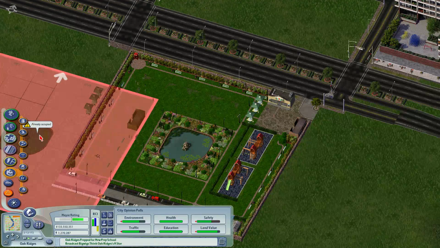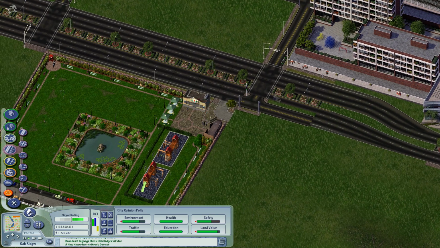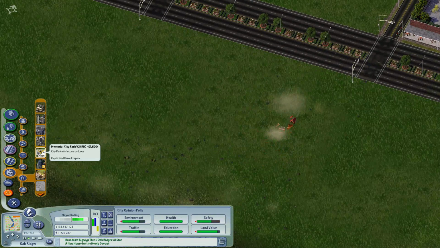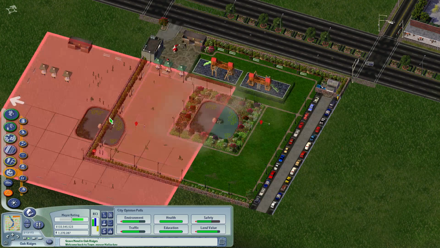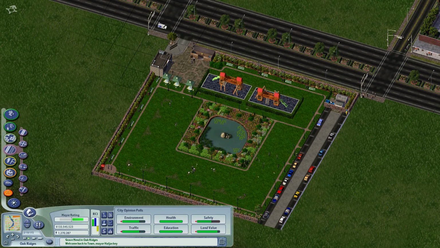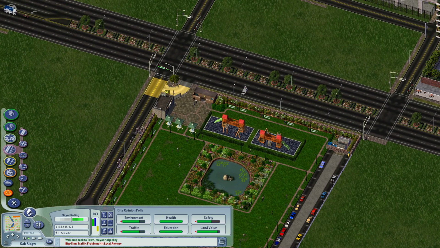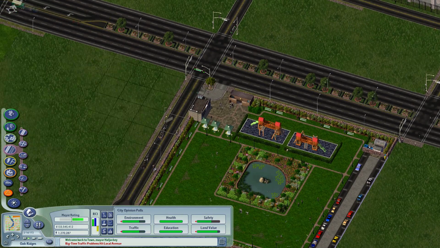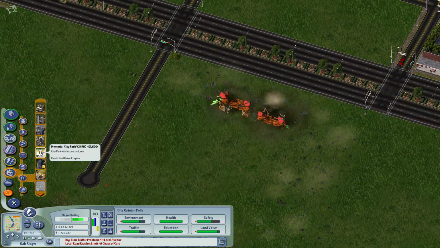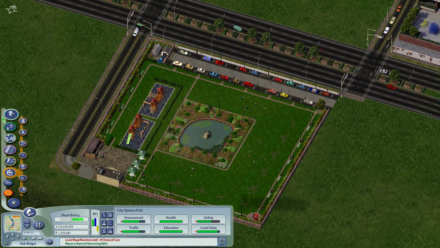What the heck is going on here? Oh, it wants a street connection? I don't know if it's gonna like that. Maybe if I build it facing the other way, I won't need to worry about that stuff. So what is this? It's just a street network that wants to connect? I don't know. Actually no, because I want to put tulips there. So I'll just have this face the complete opposite way. Oh, no, because that kind of looks stupid.